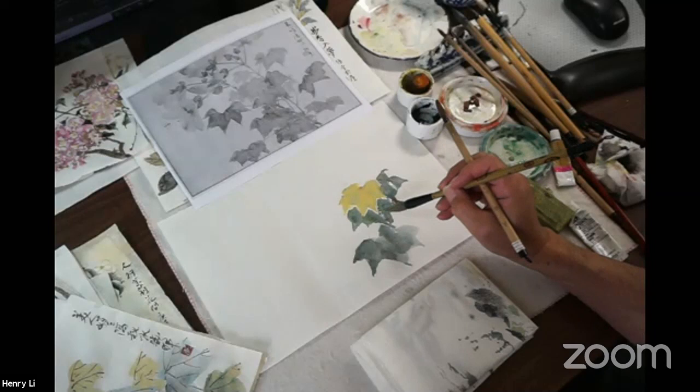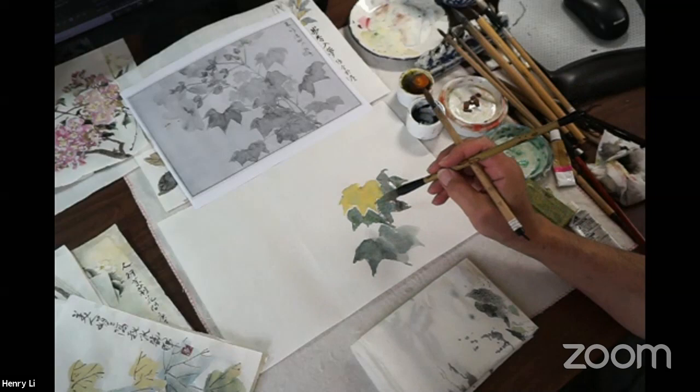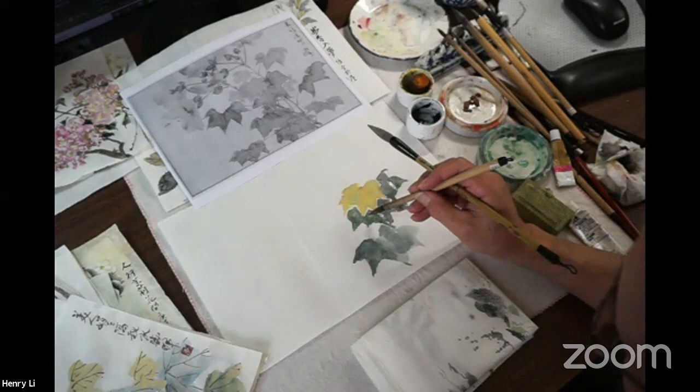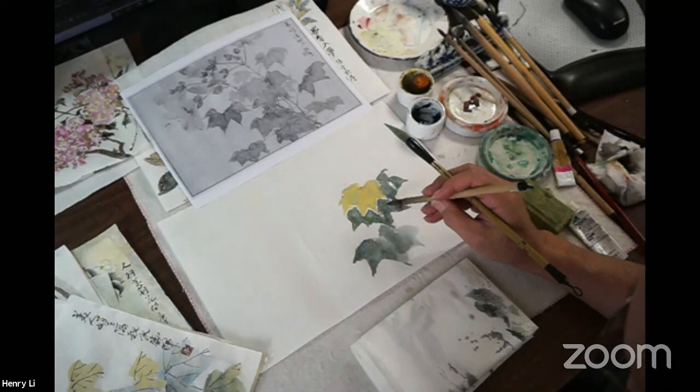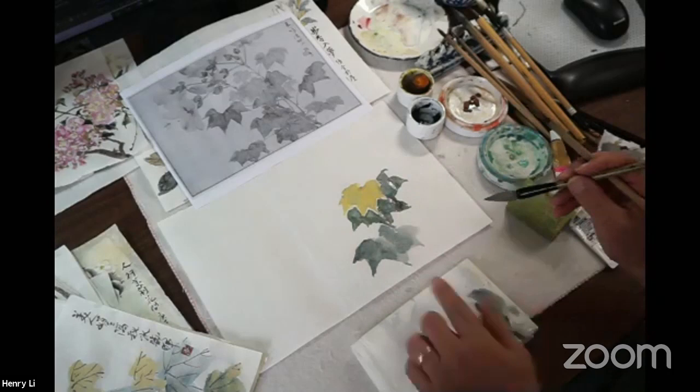I try to put the charge along the edge, so you will create the hard seam line. I call it a seam line, to create an illusion like a fine line. So water in the middle is fine. But if you drip too much, it becomes like a dew. That's okay. Too much water will make it like a dew. So this one already has all the variations, not much needed.